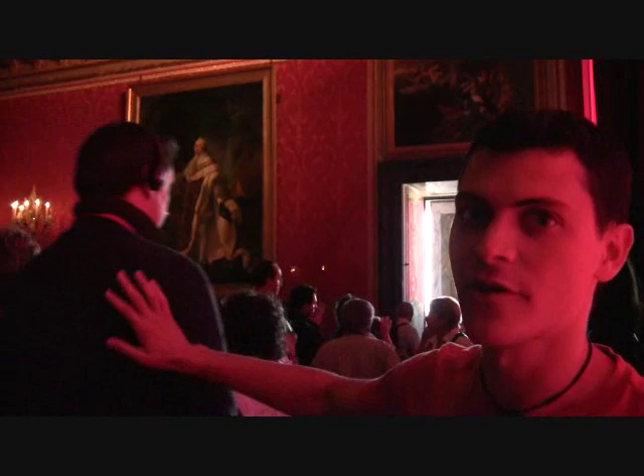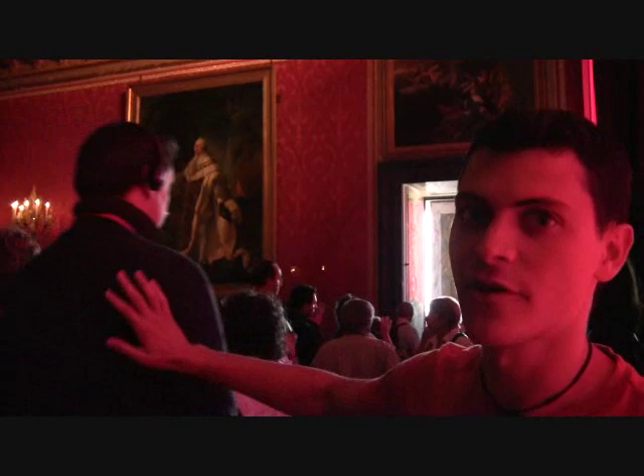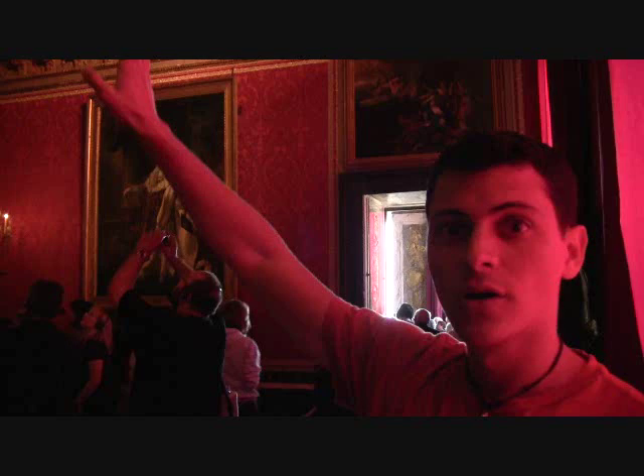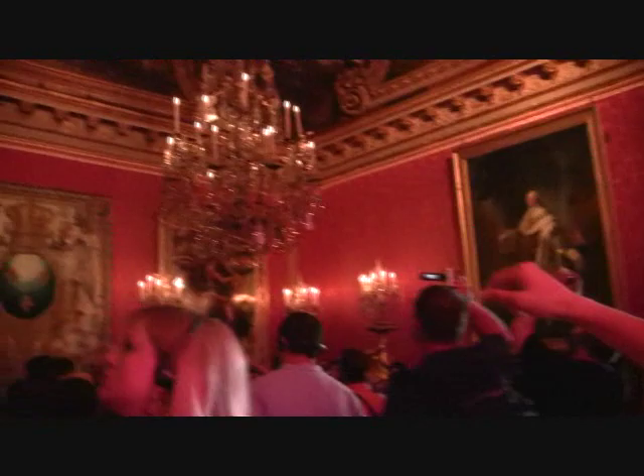We are in the throne room now and, as you can see, it's very crowded in the Palace of Versailles. This room was used for ceremony and pomp. The painting back over here was painted when Louis was 63 years old and shows him in a dancer's pose, because he really liked to dance. During parties and celebrations, they would come and dance around the throne. The throne, which was over here but was destroyed in the Revolution, was covered in a curtain that had three rings above it.